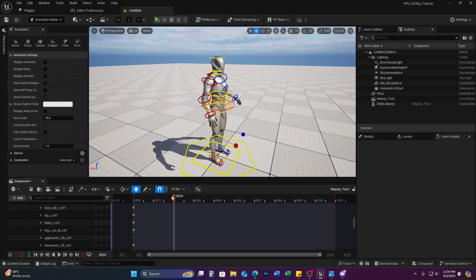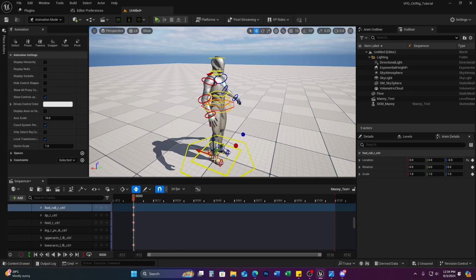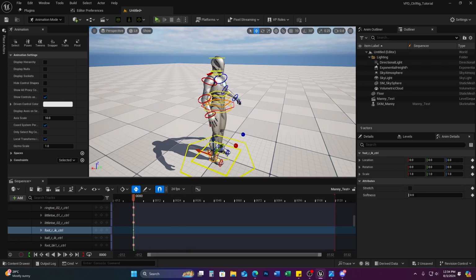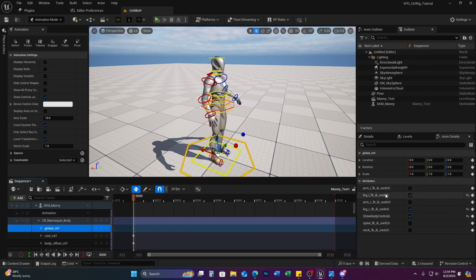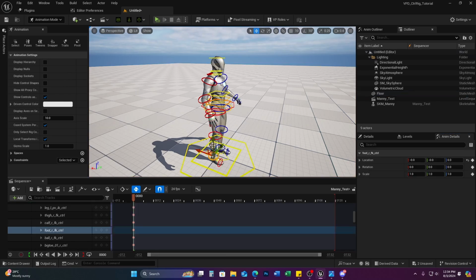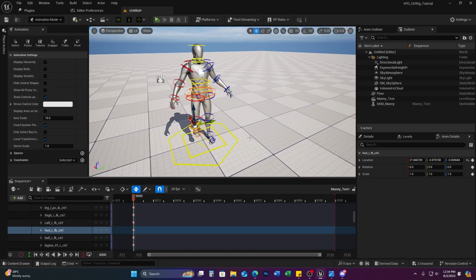So for example, if I was to select the foot control here, you see, if I just move the ankle, the entire leg and the knee is moving. But if I was to switch off the leg IK, now, can you see what's happening?